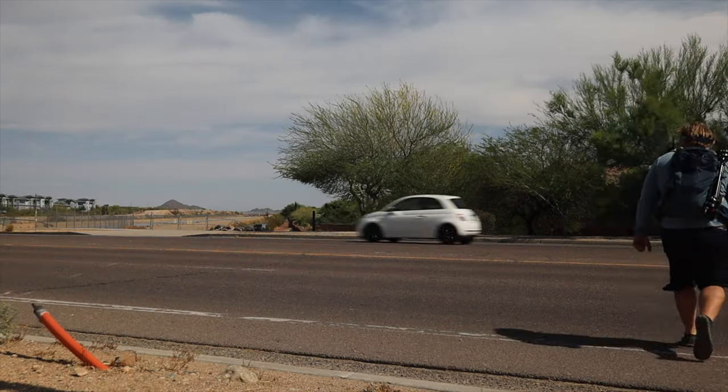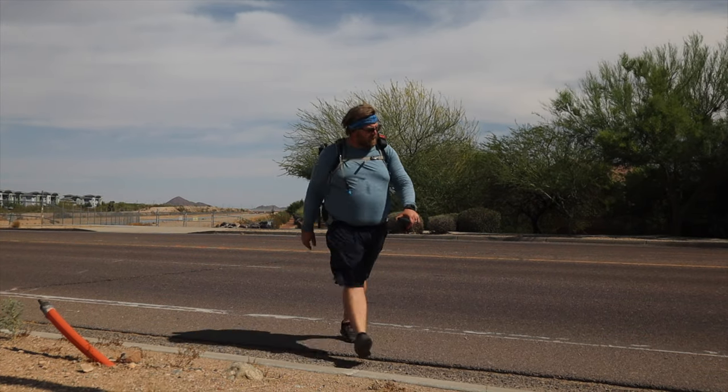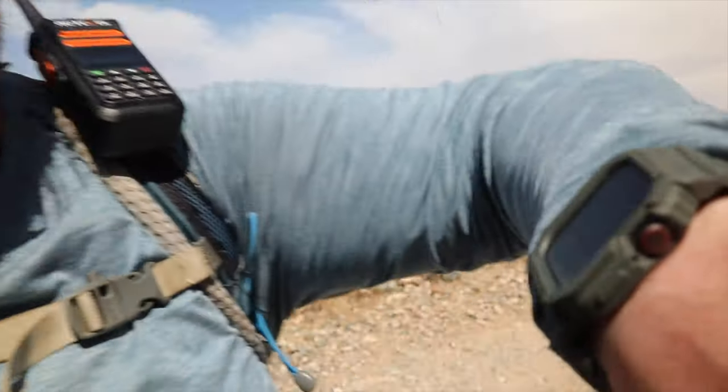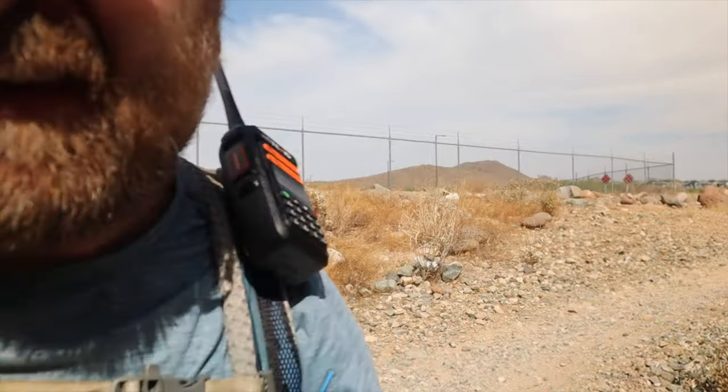All right, we're getting closer to our first stop. I gotta go play Frogger over here. This should be fun, especially since I gotta film this. I'm gonna have to do it twice. So we're 1/4 mile into this. It's time to start checking these radios out. We are sitting at 333. Just so you know when we go to look at the tape at the end.